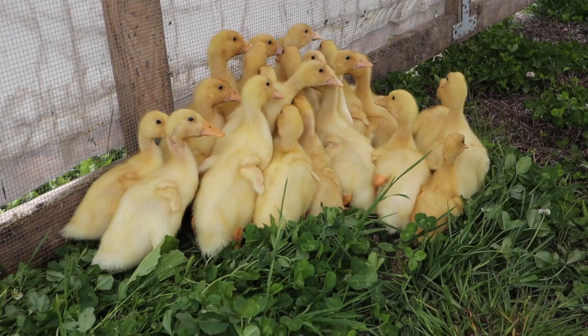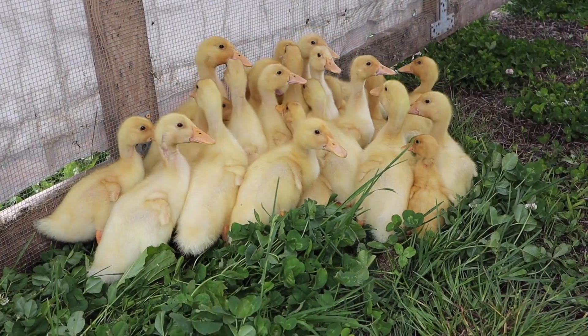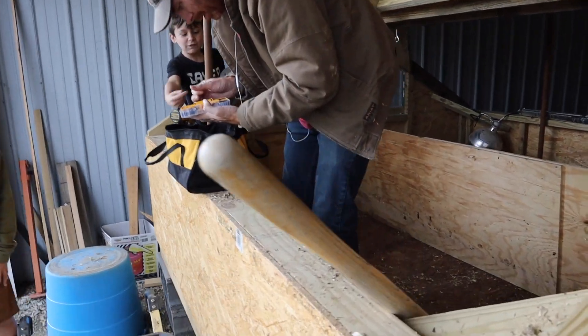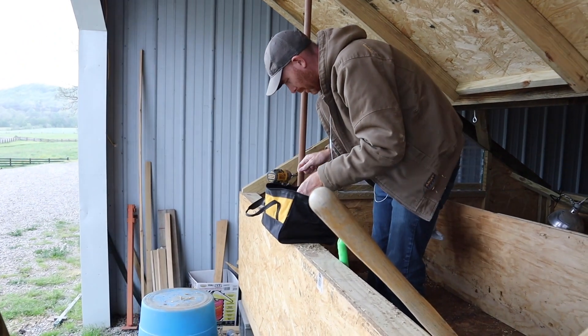The reason is it's still kind of cold at night. We were comparing them to the chickens — chickens can go out around three weeks, but the ducks are only two weeks old. We did put a heat lamp out there, but I think it's still gonna be too cold; they're not as feathered out as they should be. So I think we're gonna do one more week, let the colder weather pass, and we'll see. We're cleaning out the brooder, gonna put fresh bedding in and put the ducks back in.